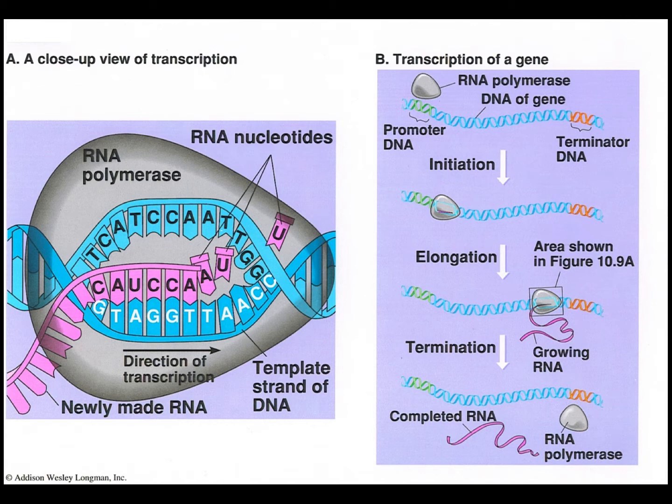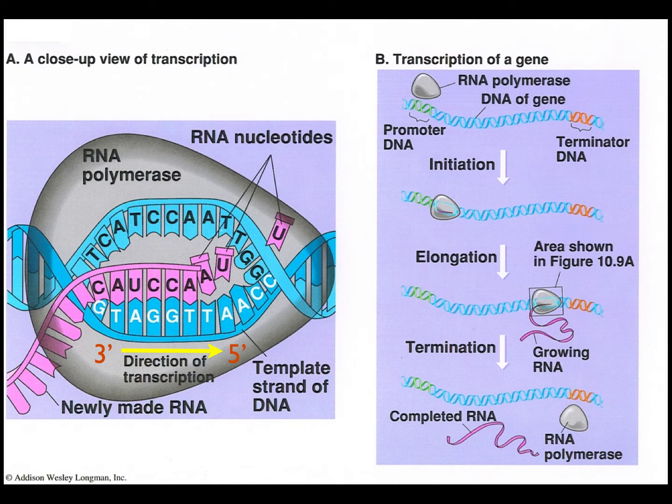Notice the direction highlighted by the arrow in the figure. Like DNA polymerase, RNA polymerase will only move in the 3' to 5' direction, and as a result, it must use the DNA strand that runs 3' to 5' as the template. So although there are two complementary DNA strands, RNA polymerase can only use one of them. So during elongation, RNA polymerase moves along DNA in the 3' to 5' direction, making an RNA transcript as it does so. But how does RNA polymerase know where to stop?